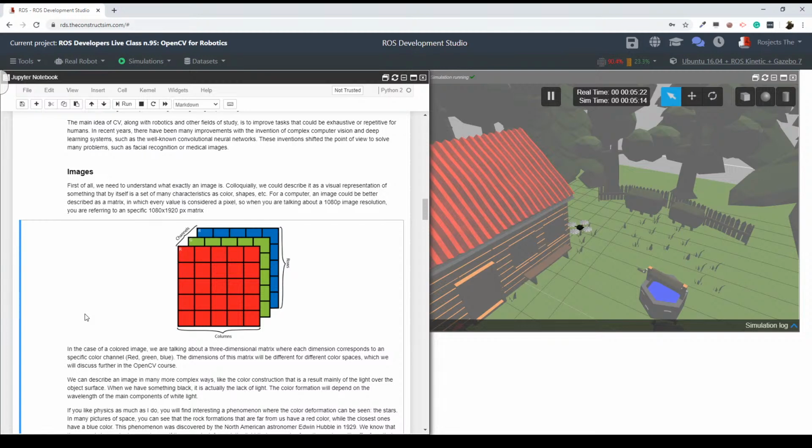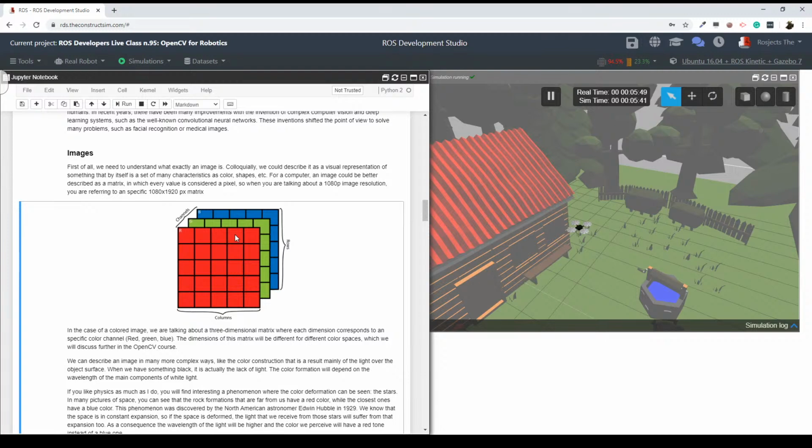an image can be described as basically a matrix, as you can see here in this image. In this matrix, every value is considered a pixel. So basically it's a matrix which is formed of pixels. Each of these squares would be a pixel.